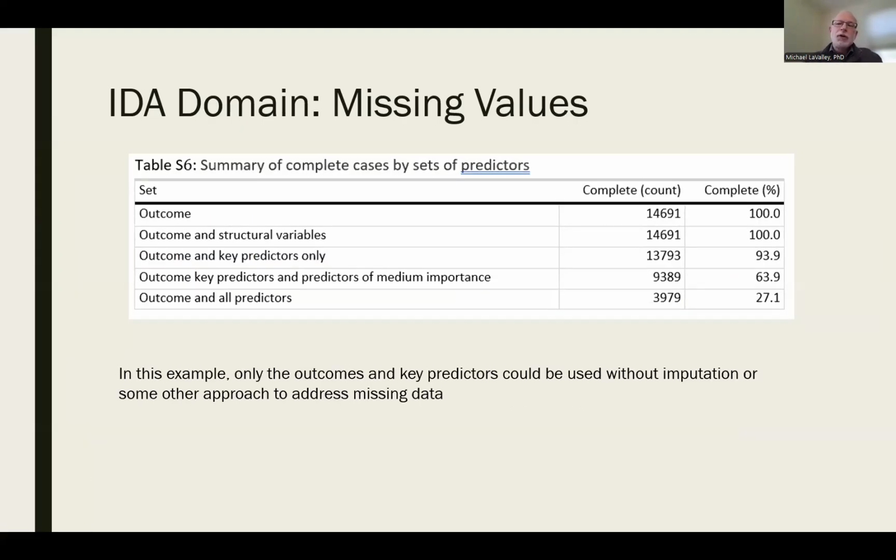And I mentioned we want to look at rough numbers in the feasibility assessment, but as part of this missing value assessment, we can look at a more granular level how much data there are. If you just look at the outcome on its own among people who are eligible for the analysis, how many outcomes do you have? If you include the outcome with the key structural variables, which should have very little missing, how many people do you have? If you include the exposure, how many people do you have? The most important covariates. Again, you can get a sense of how the numbers are shifting as you put more and more of the variables in the analysis.